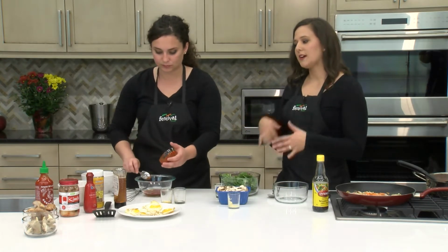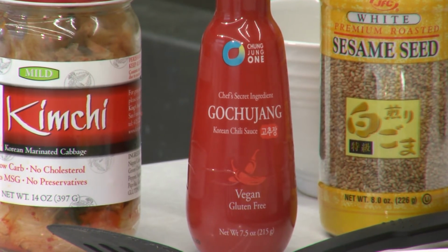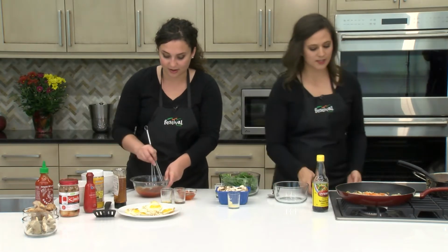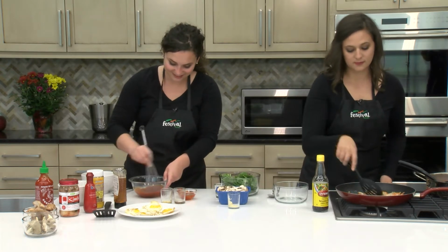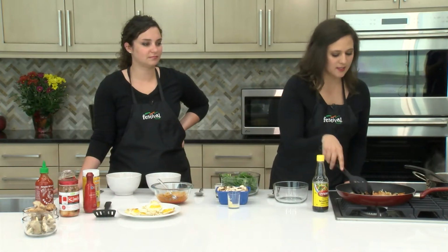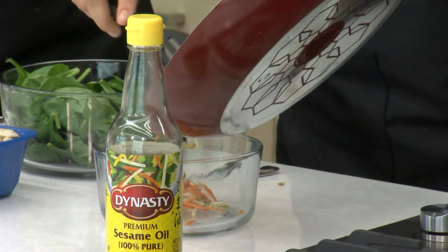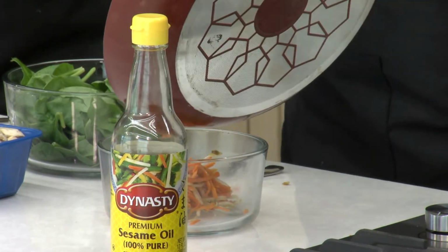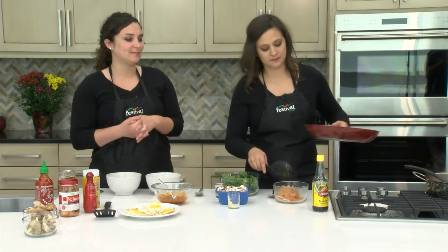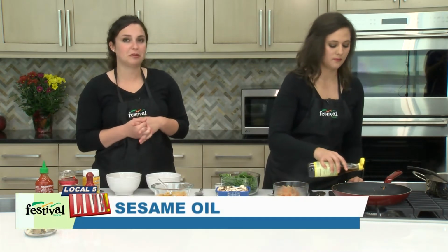And I really like the ethnic foods aisle because you can find a lot of ingredients that are pre-flavored or come in bottles, so you don't need to buy a ton of ingredients to add flavors to dishes like these rice bowls. Exactly. Oh my gosh, this already smells really powerful. This looks like it is softened just enough, so we're going to transfer this out of our skillet. You just want to cook it until the carrots are nice and tender. You could actually have multiple skillets going at the same time, one for each vegetable component of these bowls, but we wanted to save time and throw similar ingredients together.